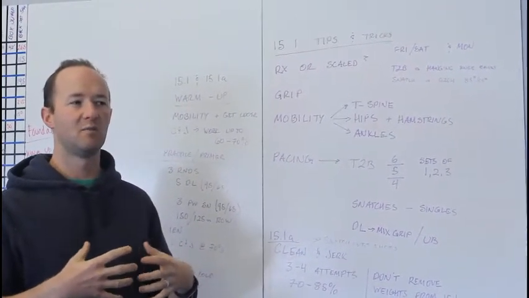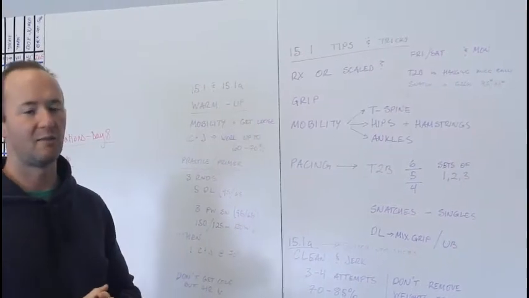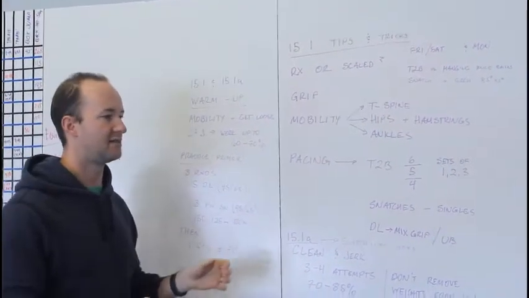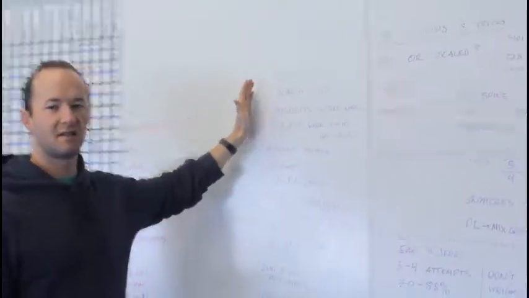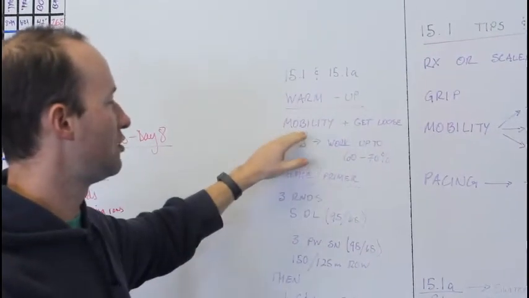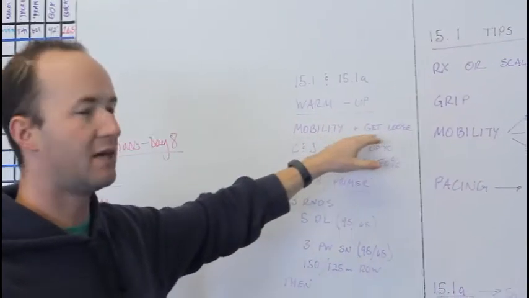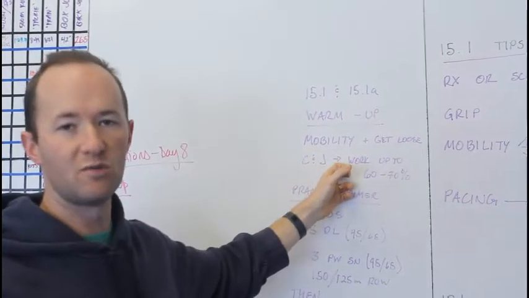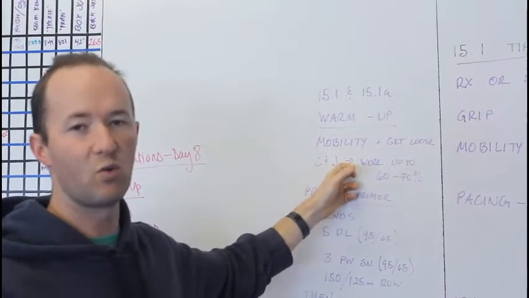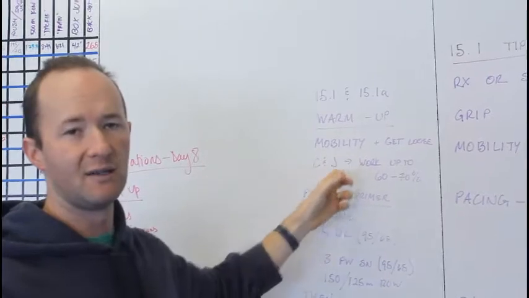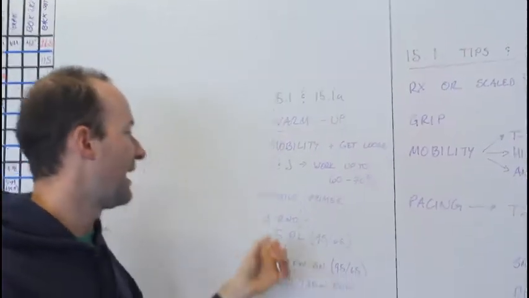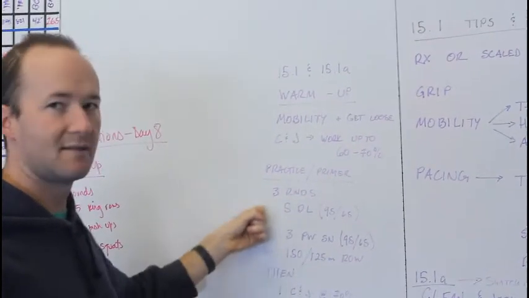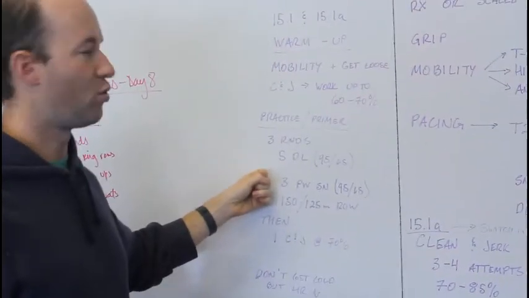So you can essentially just get the best score that you get, not because you're fighting against tight hamstrings or something like that. All right, to warm up for this, this is going to be our warm-up. One, we're going to start the day. We're going to use time for mobility and getting loose. We're going to work up to like 60-70% of your one rep max in a clean and jerk to kind of prime the system, get you mobile in the bottom position.